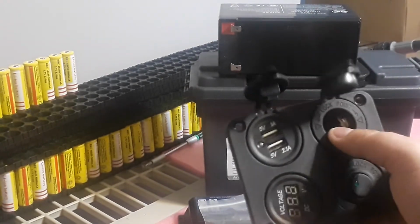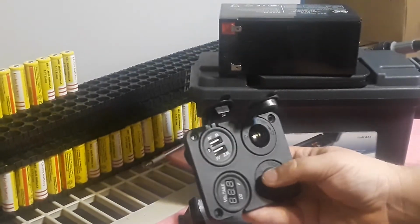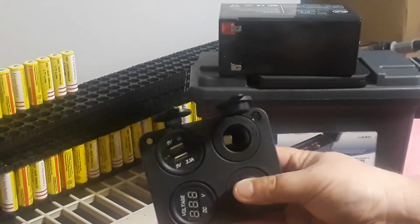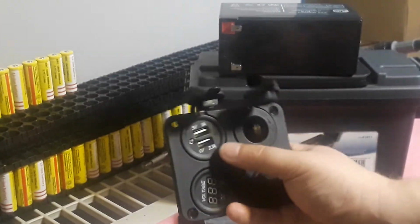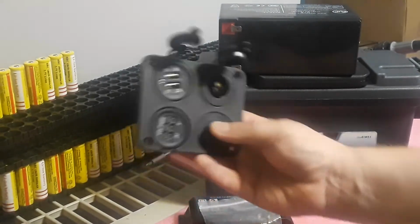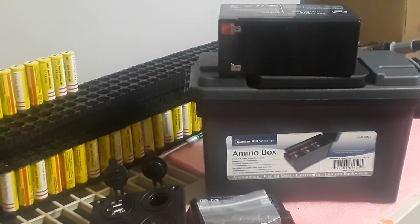Or if you want the 12 volt and the 5 volt, you can definitely find them. You have to search online. I tend to search on eBay quite a lot. So that's another $5 less if you don't want this whole thing. You can do it at $6 just for these two right here. So instead of $43, you've got $38 right now.